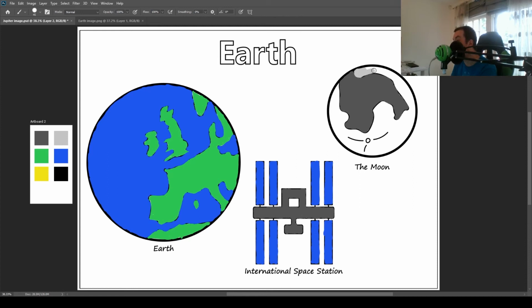And the moon's covered in craters, as you've probably seen. But what you may not know is the far side of the moon, what we call the dark side, is covered in a lot more craters. So, unlike the Earth, where the Earth spins around and part of it faces the sun every day and part of it faces into space away from the sun, the moon is always facing the same way. So imagine this is the Earth, the moon is always facing the same way as we rotate around through space. And that's why we always see the same side of the moon.